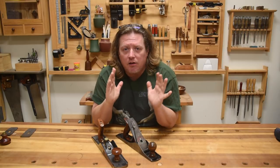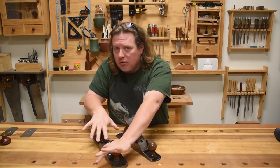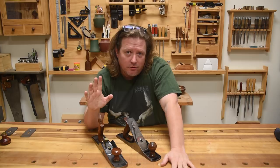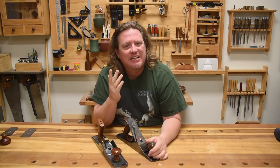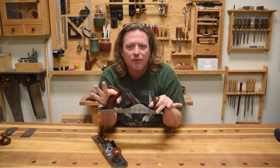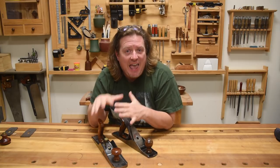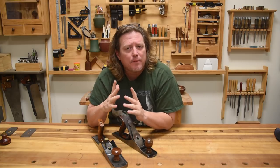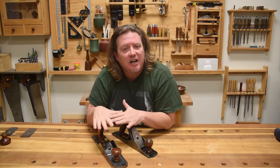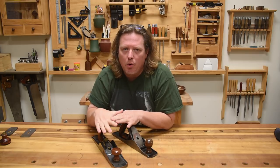So all this might be telling you, hey, maybe these bevel up planes are a technological leap forward, and that's what you should get. Hold your horses. There's a reason why those guys that used to earn a living preferred this, I'm going to call it a Bailey style from now on, of plane versus the bevel up plane. Because they had this as an option. Remember me telling you that this was originally designed to flatten butcher block, to cut end grain. And that makes it phenomenal for shooting boards and stuff like that.